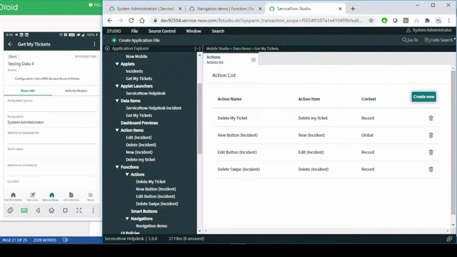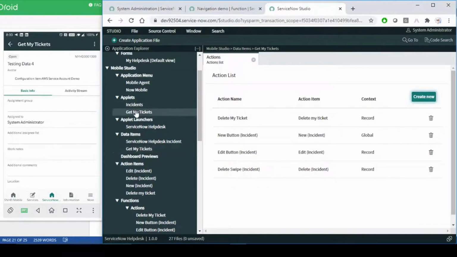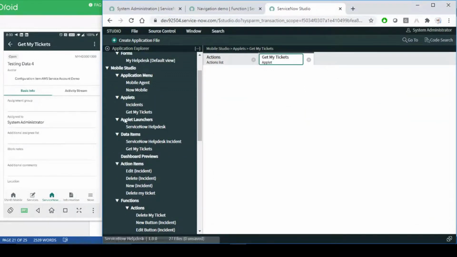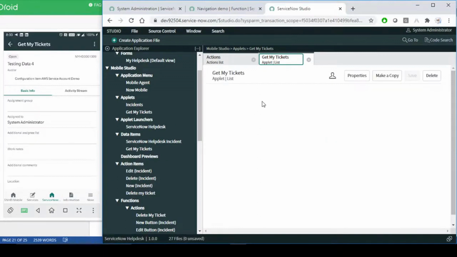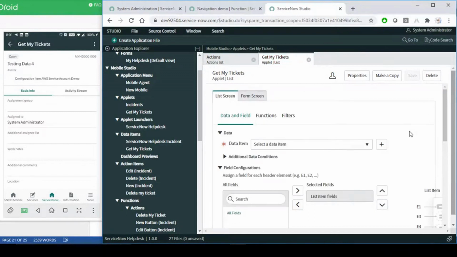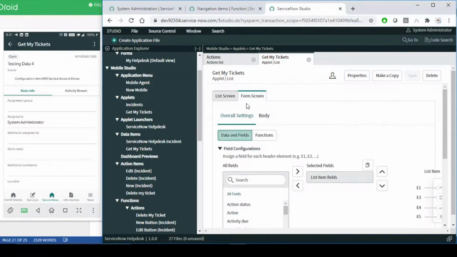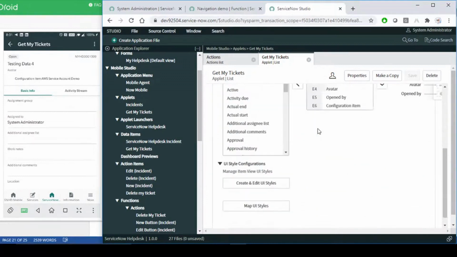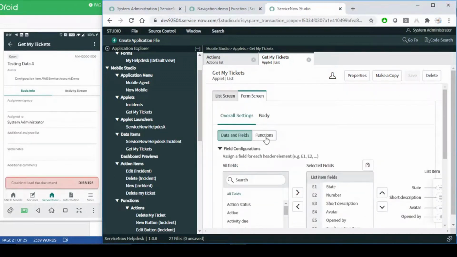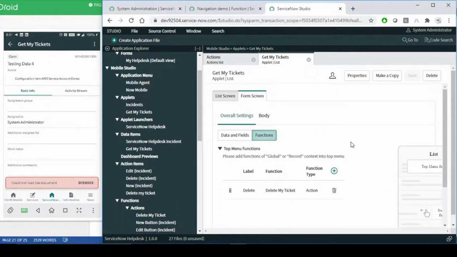Okay, this is basically a data item. We have to go to the applet, basically. So get my applet, and here we will go inside the form section, and under that form section we will go inside the function.